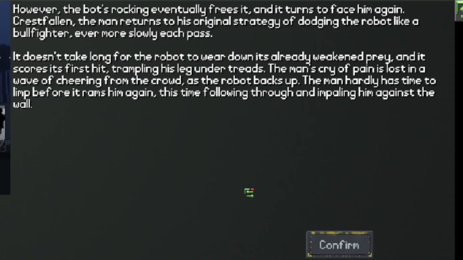It doesn't take long for the robot to wear down its already weakened prey, and it scores its first hits, impaling his legs and trampling his leg under its treads. Oh, he got ran over. The man cries in pain, lost in a wave of cheering from the crowd as the robot backs up. The man hardly has time to limp before it rams in again, following through and impaling him against the wall. What?